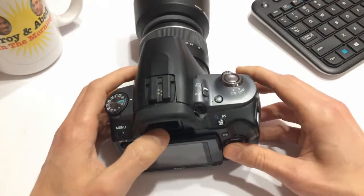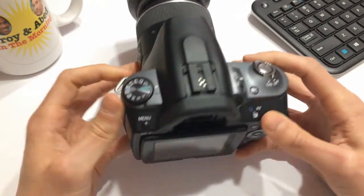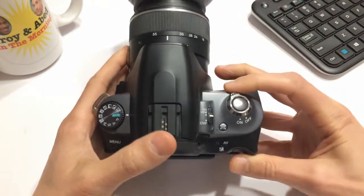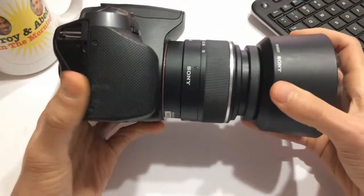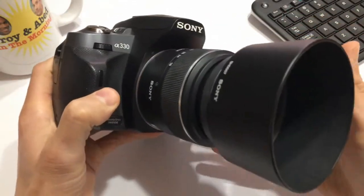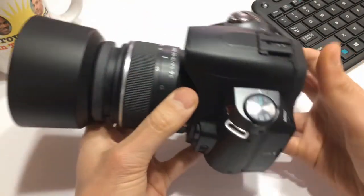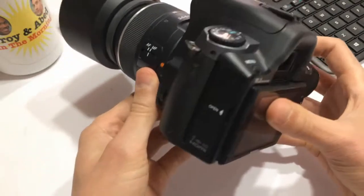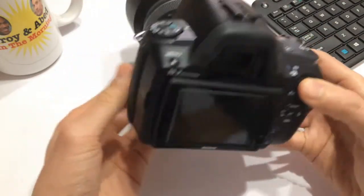Anyway, I was tooling around on Facebook Marketplace looking for cameras. DSLRs and mirrorless cameras are wicked expensive, so if I can get a decent one used, I don't have a problem with that. Anyway, this guy was up on Facebook Marketplace for a whopping 60 Australian dollars — that's six zero — which is an insanely cheap price.